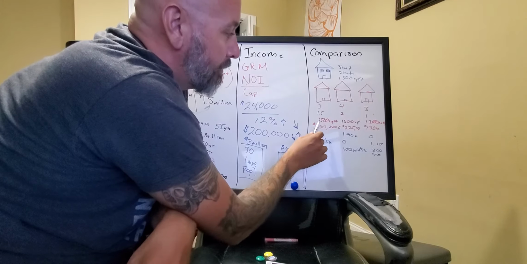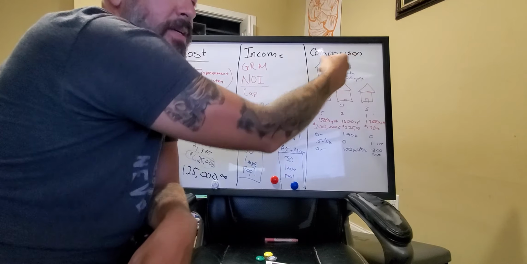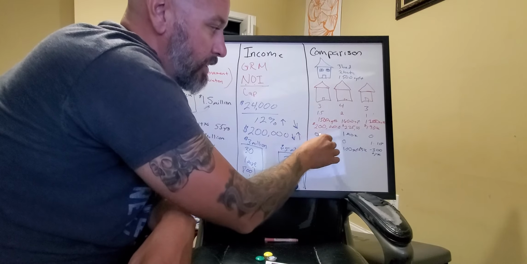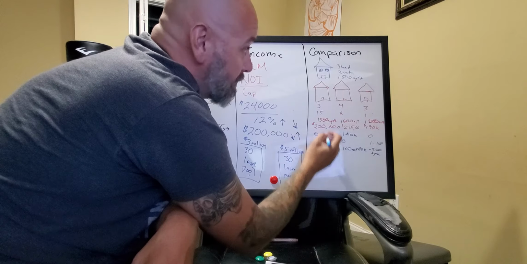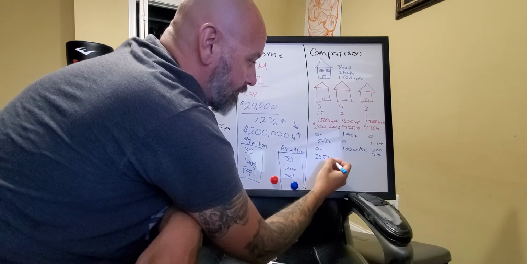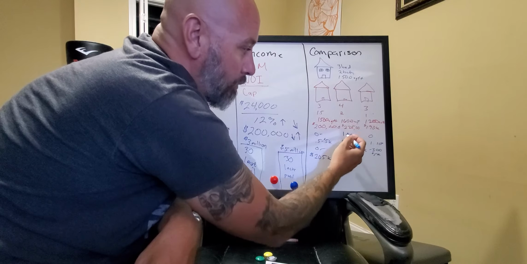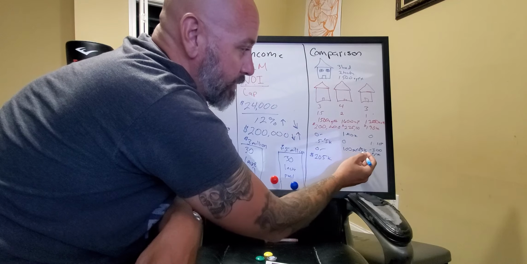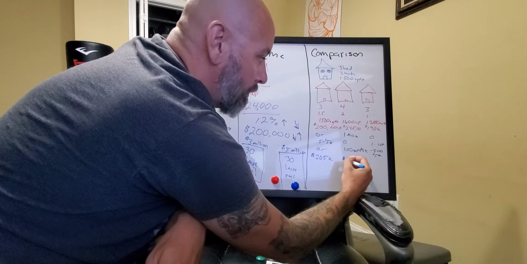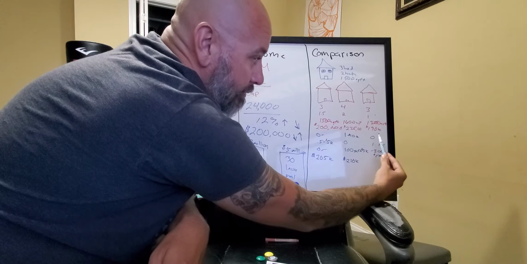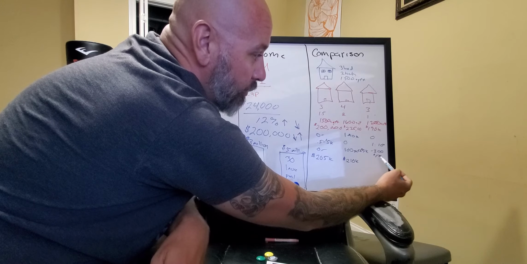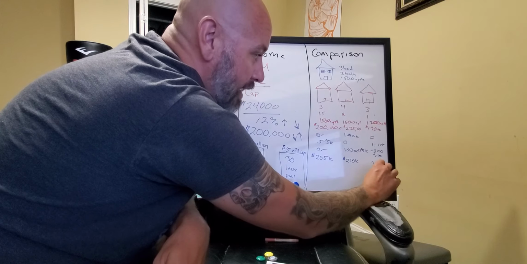So for here, we're not changing the price of this. We don't mess with the price of the house that we are appraising. We mess with the prices of these houses. So here we're going to say this, because this has a 1/2 bath more than this one, that new price is 205K. Okay, and here it's got one more bedroom, so we take off 10K, and it's got 100 more square feet, so we take off 5K. So we're looking at 210,000. Here we have same number of bedrooms, we have an extra bath, so we add 10K to that, and we have 300 more square feet, so we add 5K to that. So that puts that one at 205.